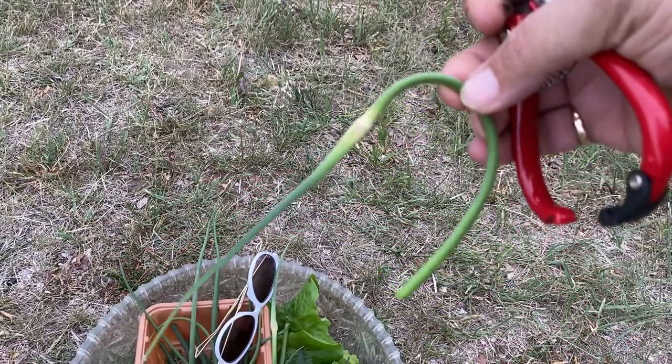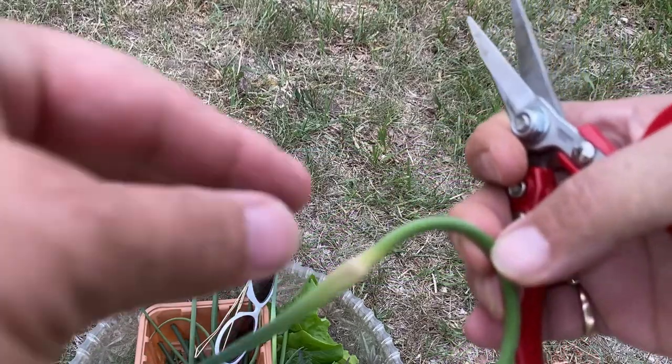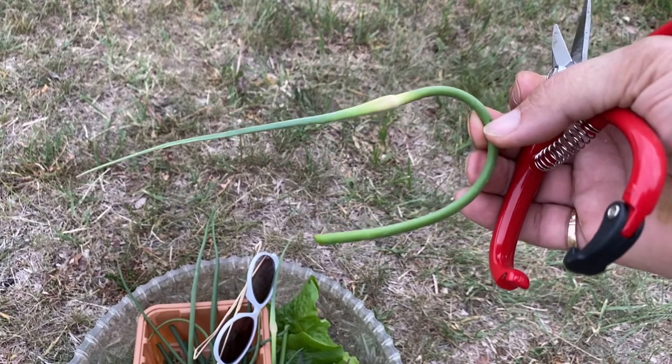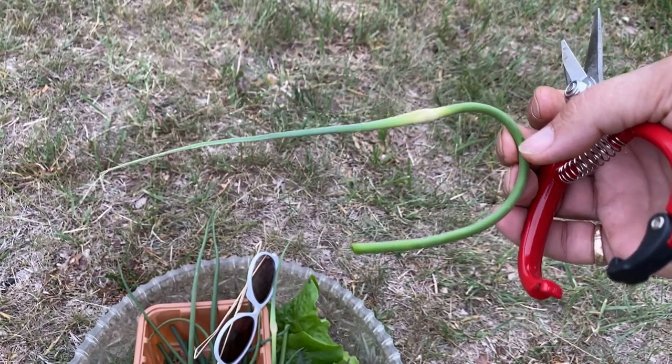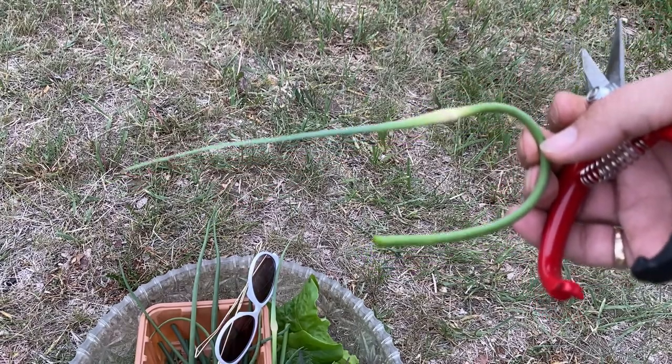So by cutting off these scapes here, you prevent it from going to seed. This is where the seeds would form in the garlic plant. And then it puts more energy into the bulb. And by mid-July, end of July, we should have a nice harvest of garlic bulbs.